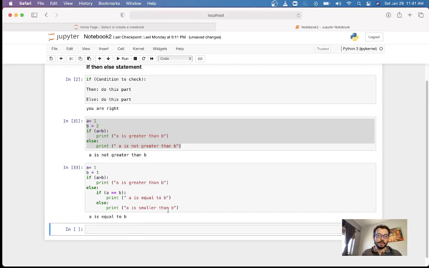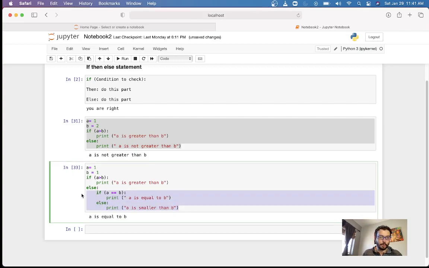So the important thing to note here is that this entire piece of code, which is the next set of if and else statement, is nested. So there's an additional tab or additional space provided after writing this else. And that is what nesting is: you can provide an additional layer of if then else statement, which will be executed if and only if this condition is satisfied.